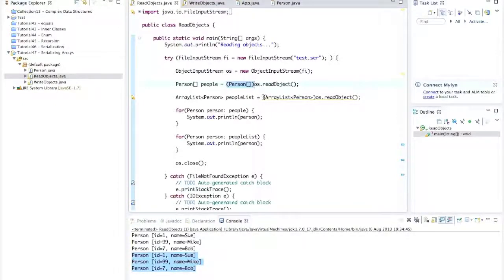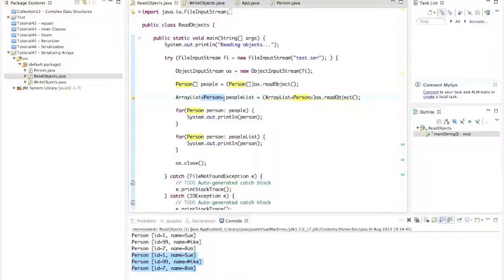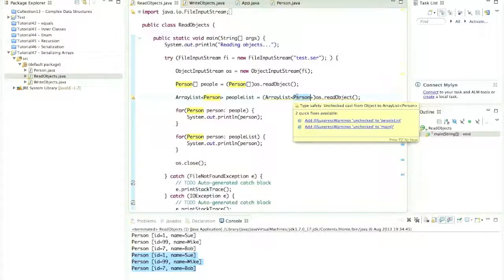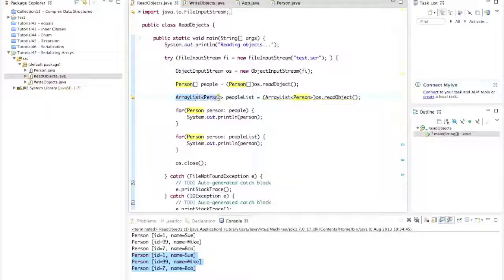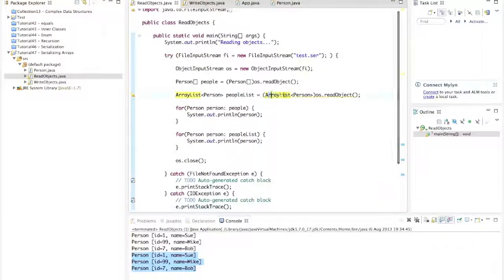That is not the case with ArrayLists, because parameterized classes in general, classes that take these types in these diamond brackets, suffer from type erasure, which means that when you compile your Java program, the information about this type here is actually lost. That's called type erasure. So this is like a grammatical thing that helps stop you trying to put the wrong type of object in your ArrayLists. But that information is no longer stored when the program is compiled. And so when you serialize an ArrayList and then deserialize it, the type information is no longer there in full, because indeed it was no longer there even when the program ran. This type is erased. And that's why we get this warning.